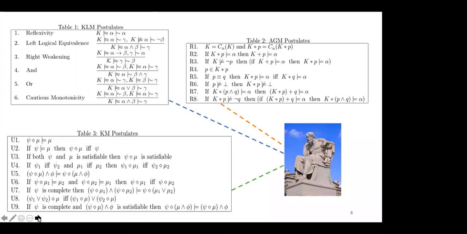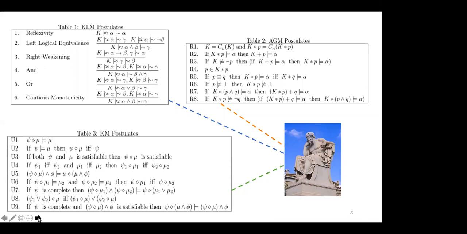For each of the three forms of non-monotonic reasoning, postulates or axioms exist which guide reasoning under these systems. These postulates are formulated in propositional logic and can be seen in the three tables on this slide. Notice how they link with a picture of the philosopher Socrates.